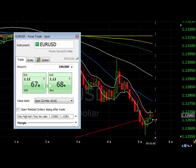I'm just looking for a little bit of a dip, and if I can get that, then I'll put a unit in and see if I can get a run to the 5-minute 50. So that's 68. The lows down here were 55. So just missed out, just while I'm talking there, on a couple of pips. So I have to just hold fire a little bit, and hopefully I can get that little bit of a dip at some point. So I shall press pause while I'm waiting.